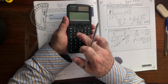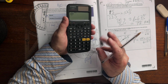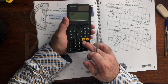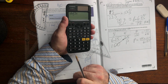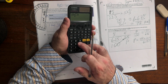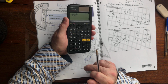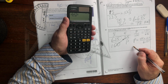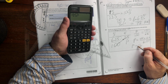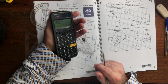I've got my calculator in my hand. It's hopefully reflecting the light properly for you. I have 100. By the way, when you're on your phone, on YouTube, you can zoom in to a bit of it if you need to see closer, and you can zoom out again or scroll around. 6.25. Okay, so price equals €4 for that 2-litre drink. Sounds reasonable, especially if it's branded.